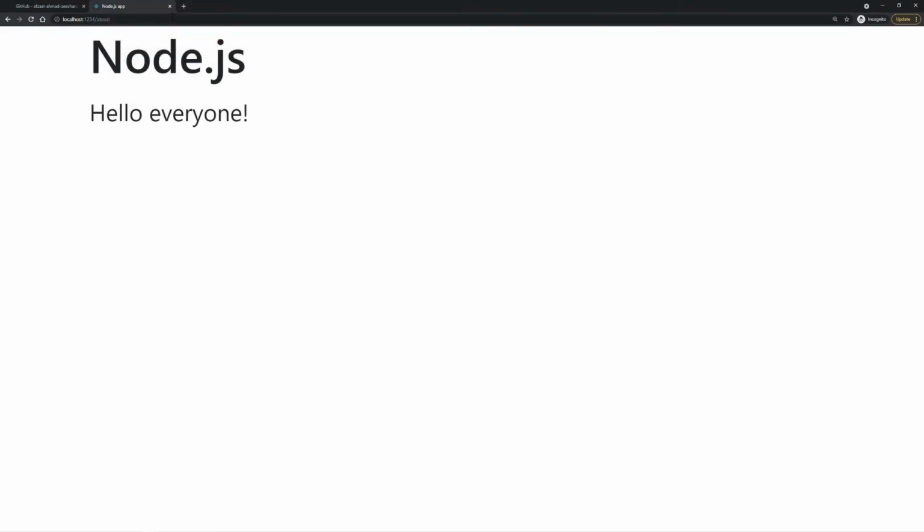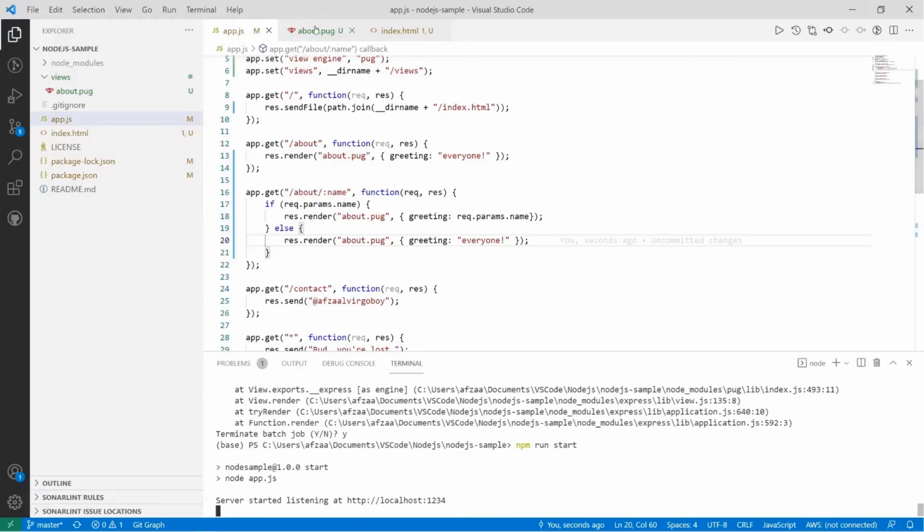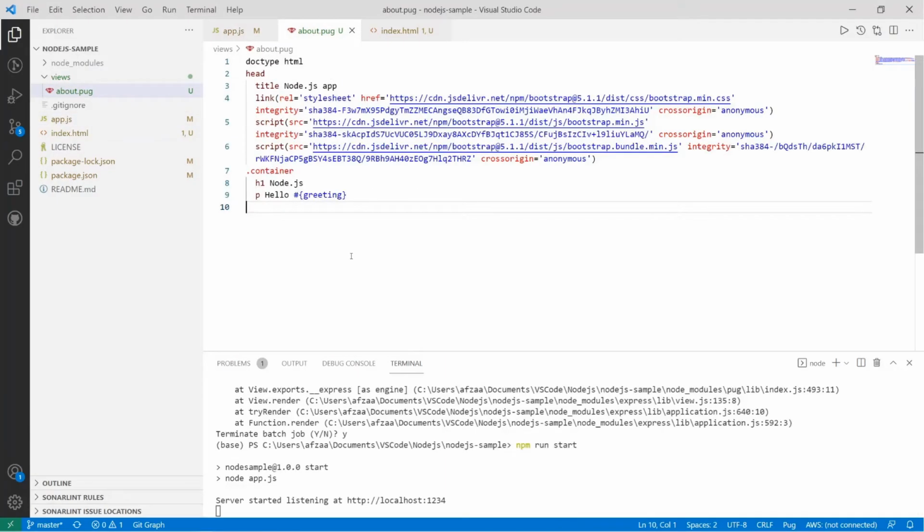We can close it, and if we go back to the about page, we can still see the same page. So now the same page, the about.pug page, is being reused over here. What's happening is that JavaScript is trying to render this page into HTML, and using the pug template, it fills in all the fields, all the details that are required. While doing so, it generates HTML that is dynamic in nature, which was filled with the parameters that we just passed in.